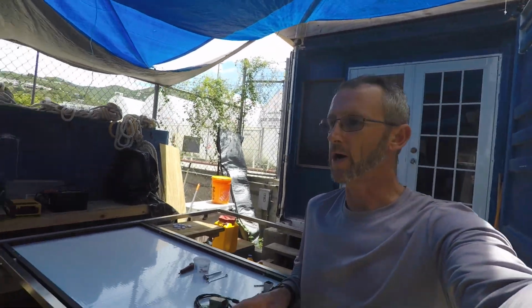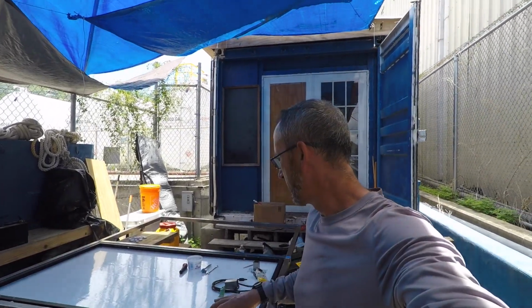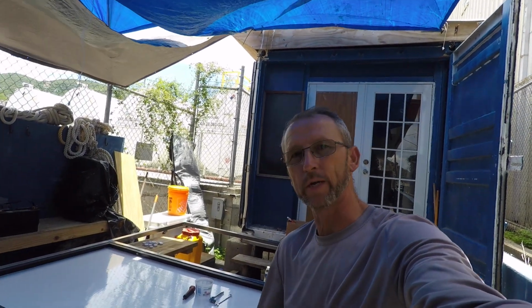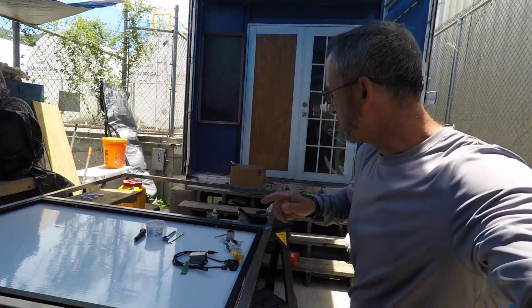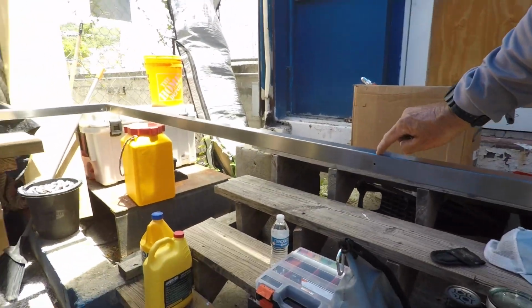All right, so the frame is assembled. The center solar panel is installed, although these are a little bit loose because we're through bolting the inner panel to the outer panel. Those are a little bit loose, and we'll tighten those up when we get the other panels in. I mentioned earlier riv nuts. On the outside two locations, as you can see, that's where the outer solar panels are going to mount on the outside of the frame.